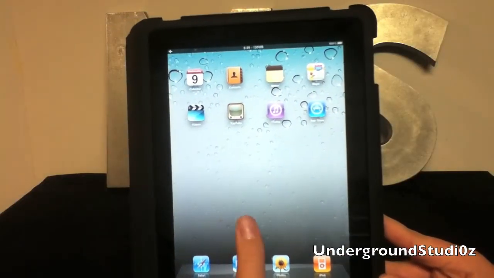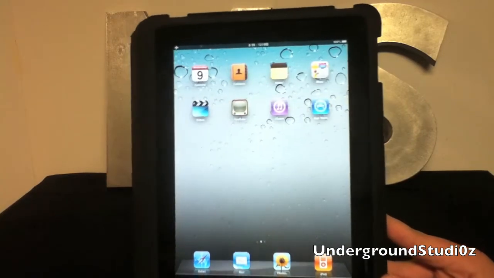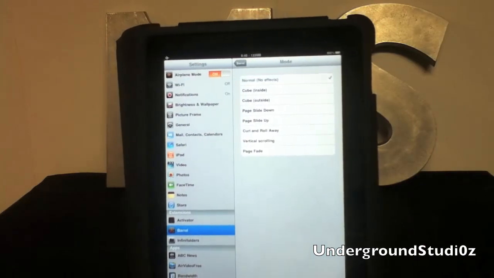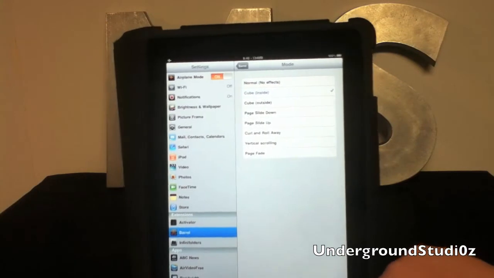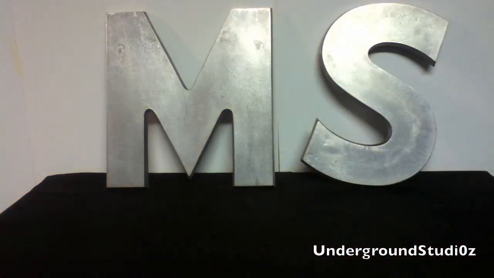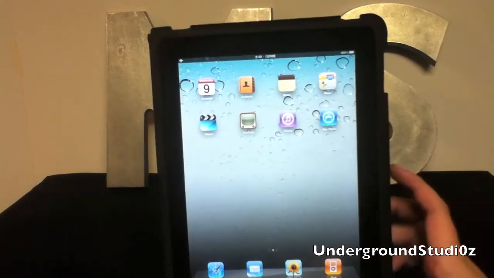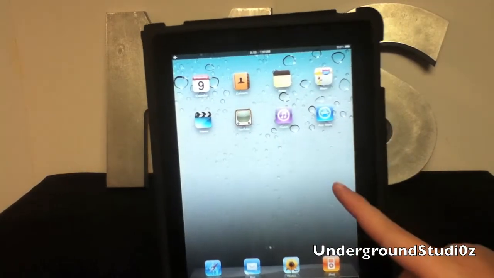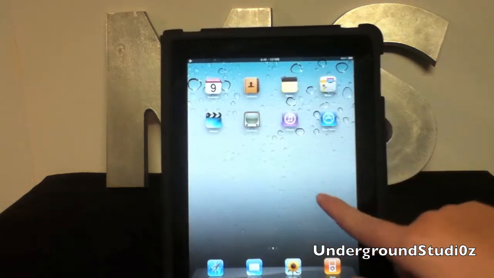So what I've done here on the iPad is I've moved icons over to the next page so you get the swiping effect again, which I had all on one page so you can see that. So we're going to go back into the Barrel Preferences, and I'm going to select Cube Inside. Now what this does is, when you switch pages it gives it a different effect, and it kind of freshens up the user interface if you're thinking it's getting a little dull and stale and boring. So I'm going to swipe to the next page, and you can see it's going to do a whole cube effect.